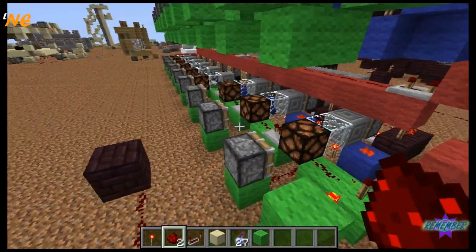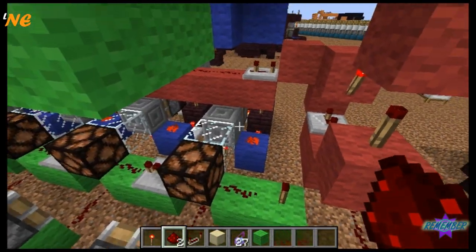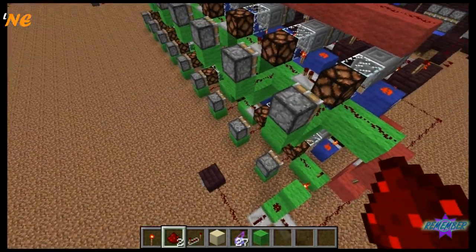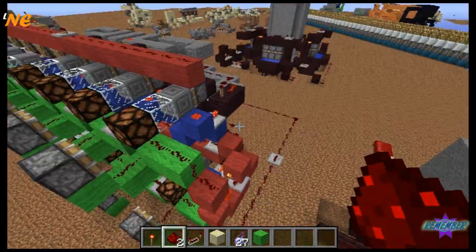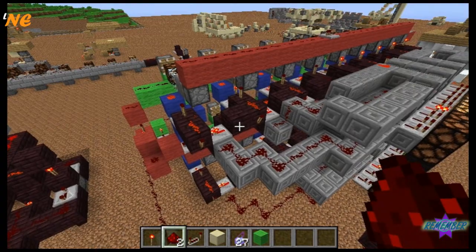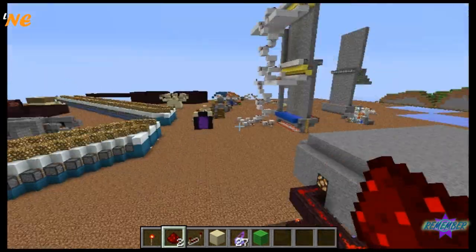little decimal counters. These push forward, and that gets power into the actual outputs, which causes it to increase the number. And the bottom one is for the digits, and the top one is for the decimals. So this will count up to 99, and it will automatically reset, which is quite nice.